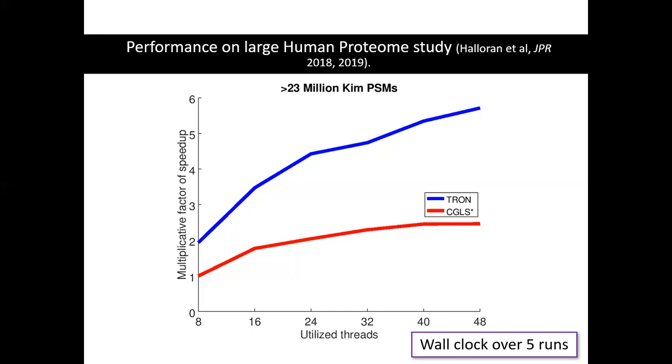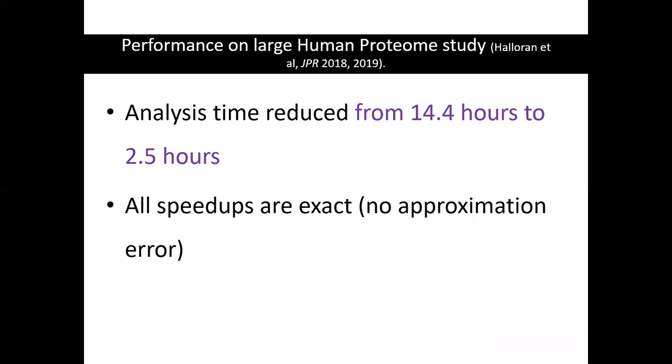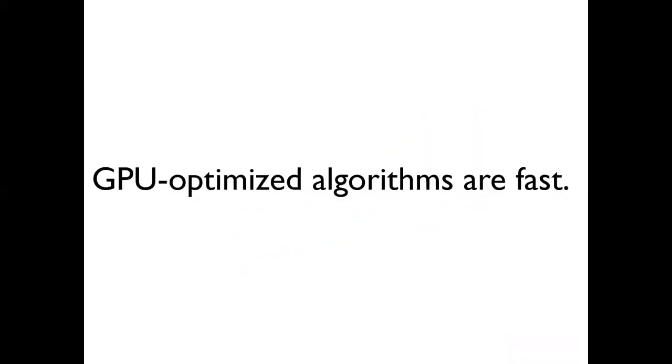But you can imagine that as data sets continue to get larger, we would still like more speed. So what architecture can we leverage, which is well known in the ML community to be fast, to speed up the Tron algorithm? I should mention all these speedups are exact. But GPUs are well known and well regarded in the machine learning community for speeding up algorithms. When an algorithm is amenable to GPU optimizations, it can be extremely fast.